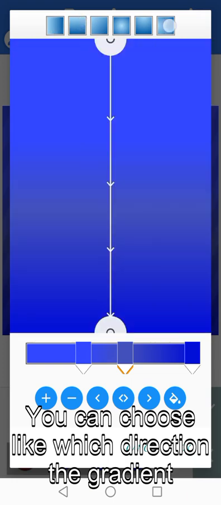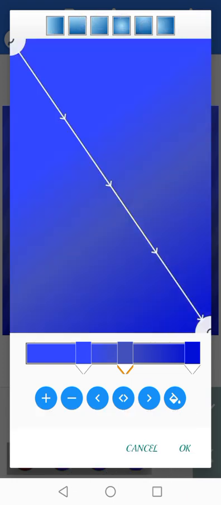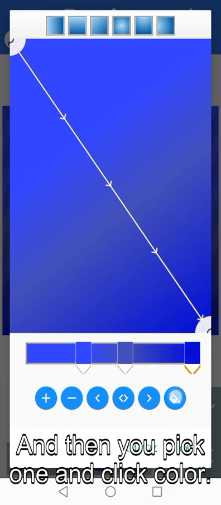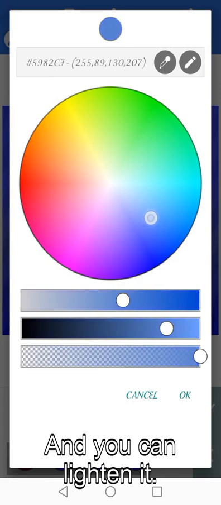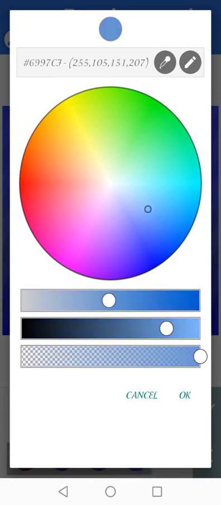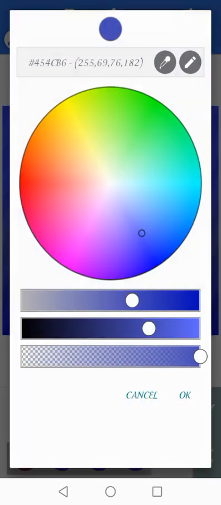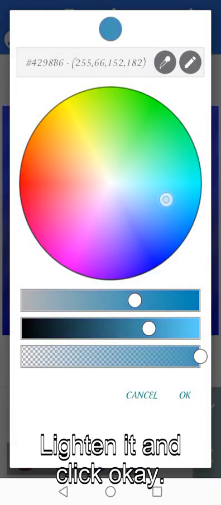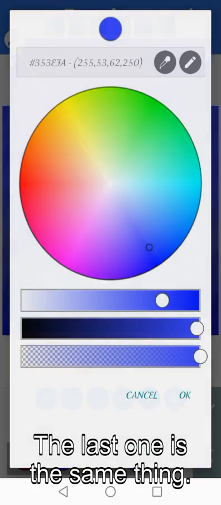You can choose which direction the gradient goes in, and then you pick one and click color, and you can lighten it and click OK. Pick another color, lighten it, and click OK. The last one is the same thing.